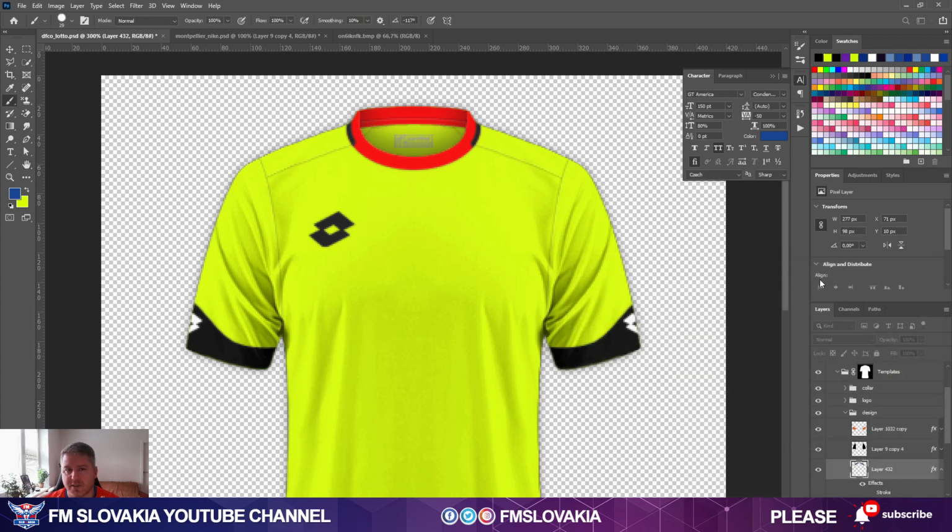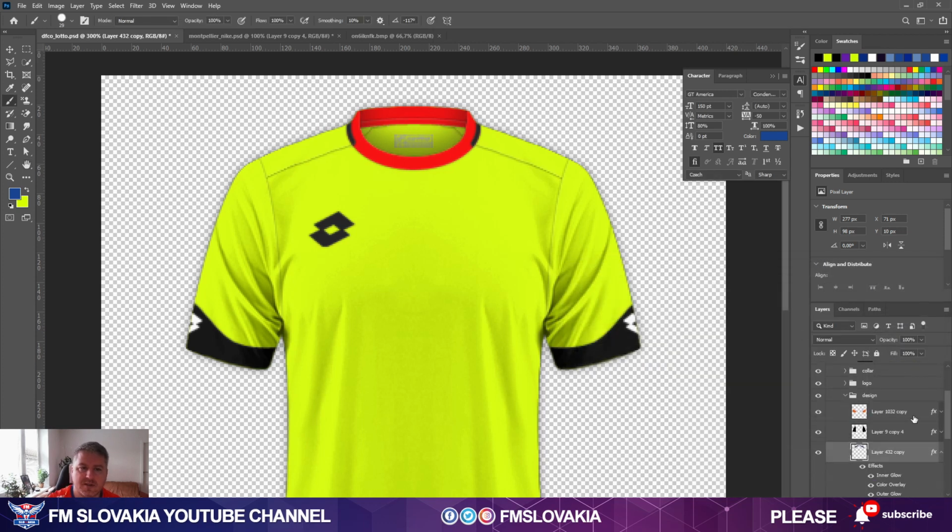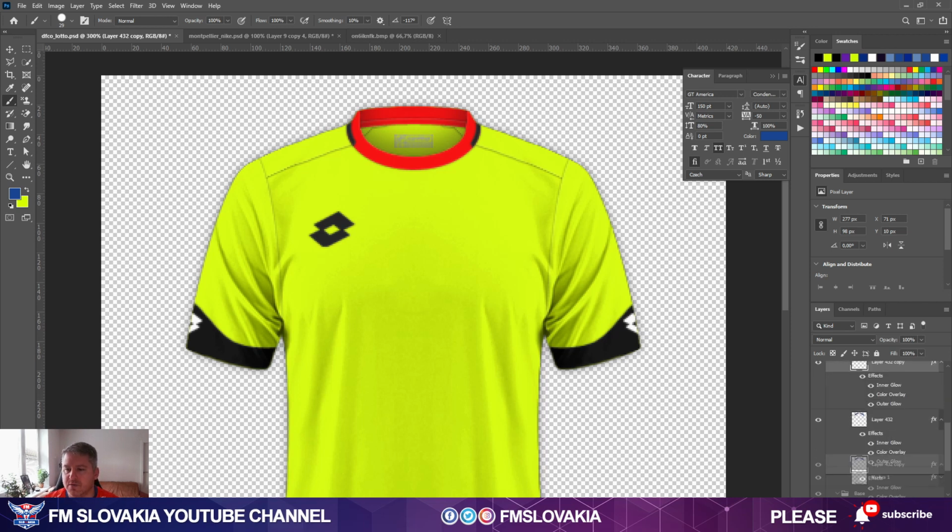I hit OK here, and I normally duplicate the layer again, move it down under the previous one, and move it 2 pixels down. I hit the move tool, or with the key V you activate the move tool, and I hit the down arrow 2 times. 1, 2.